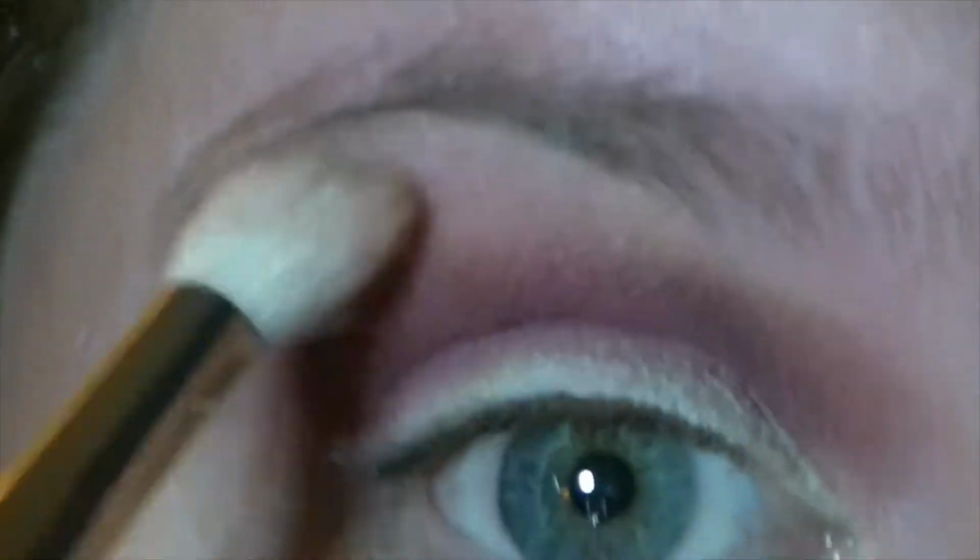This is a mighty rough looking brush. This is just one of the Morphe brushes that I've got. It doesn't have a name because it was a set and I bought it. They don't have names on those for some odd reason, who knows.